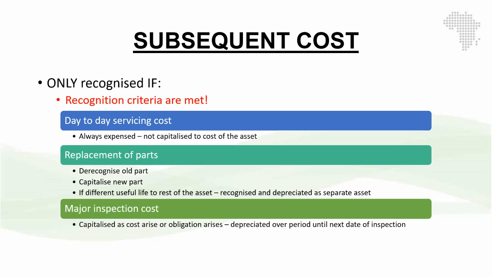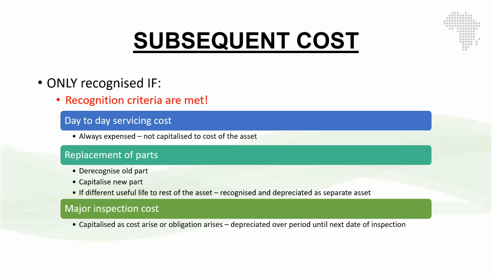First of all, very important, we always go back to the recognition criteria first. Does it meet the recognition criteria? What's the recognition criteria? Does it meet the definition of an asset? And then is there an inflow of economic benefits, and can it be measured? So once again, always measure according to that.